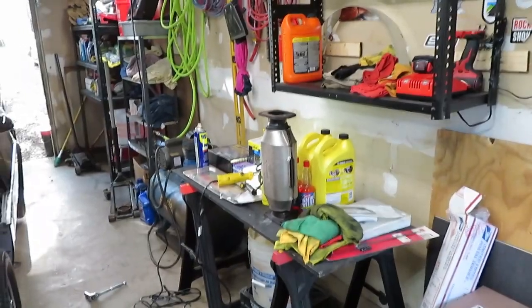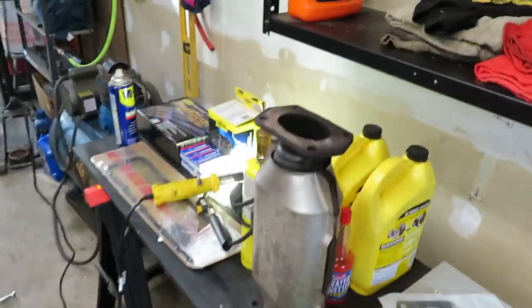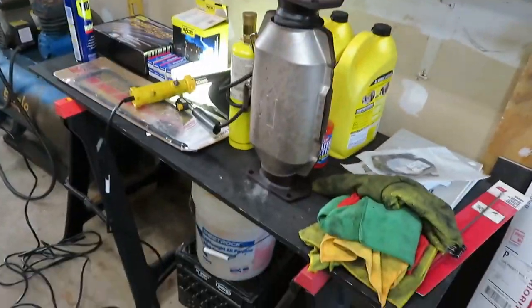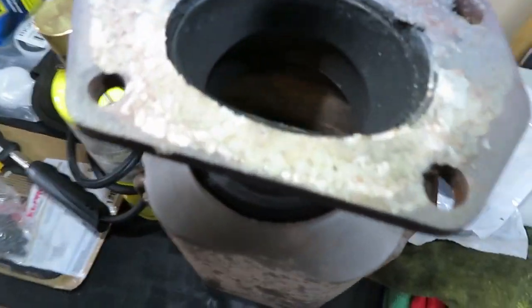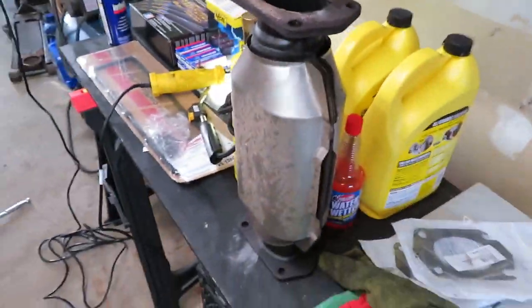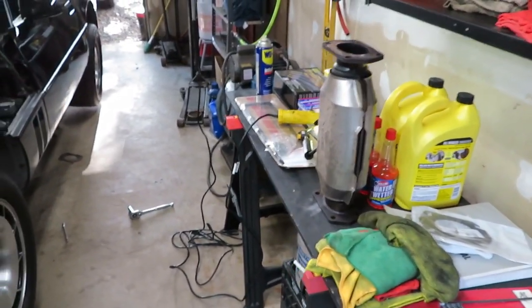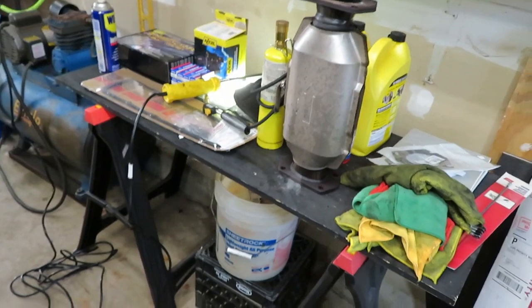We're back — I have to say that was the easiest catalytic converter I've ever taken off in my life. I had it out in minutes, there was nothing to it. She isn't hollowed out. Let me get some light in there — I've got to head back to my house right now and we're going to punch right through this thing. That should give us a little better sound, a little better fuel economy, and hopefully a little more performance.